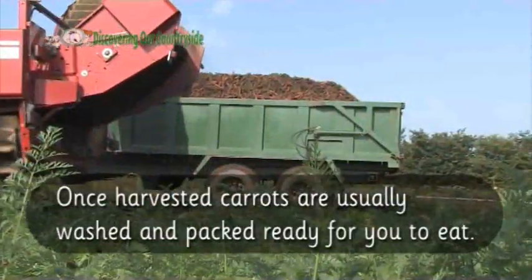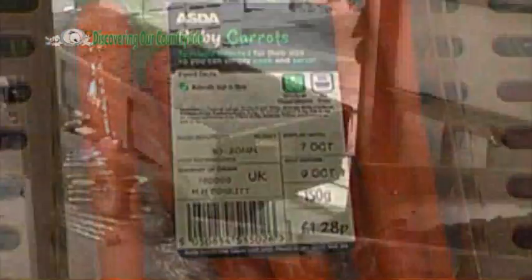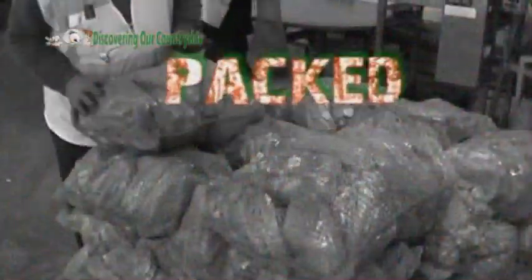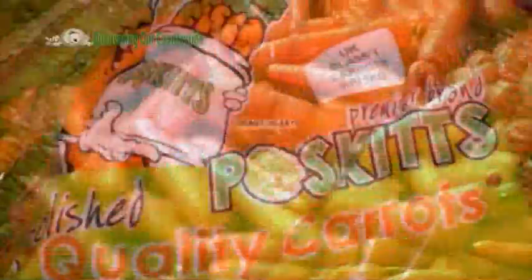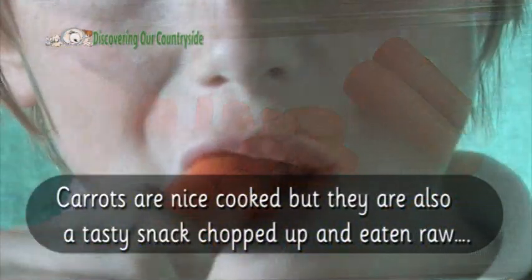Once harvested, carrots are usually washed and packed ready for you to eat. Carrots are nice cooked, but they are also a tasty snack chopped up and eaten raw.